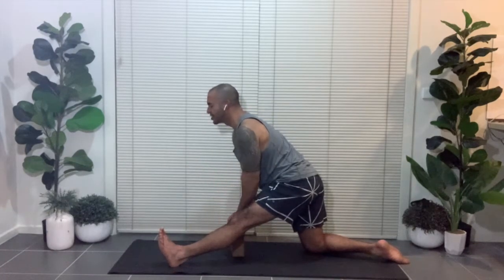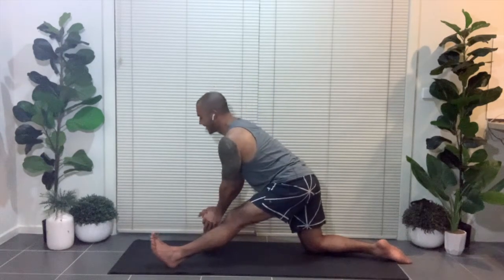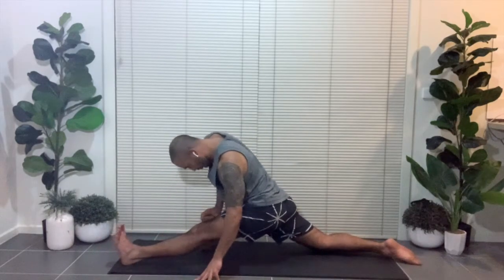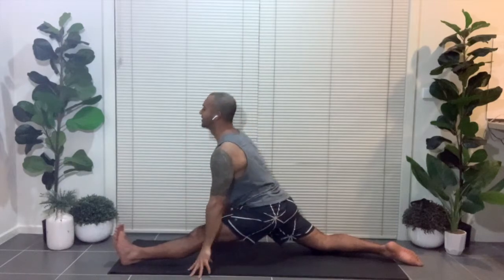This is the time we use our breath and come to some level of ease in this shape. I know the body is screaming physically, but can you find a sense of quietness and stillness inside? Taking yourself to your edge, option three and four. If you want to raise your arms up towards the sky, go ahead and do it. Breathe. Nice. Five. Breathe. Four. Three, two, and release.